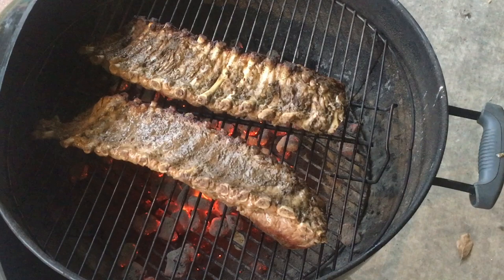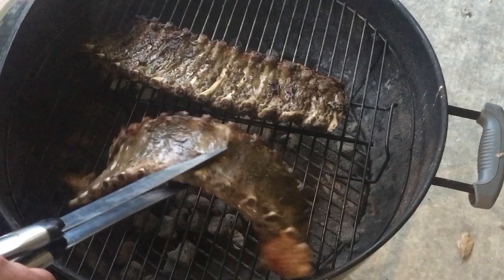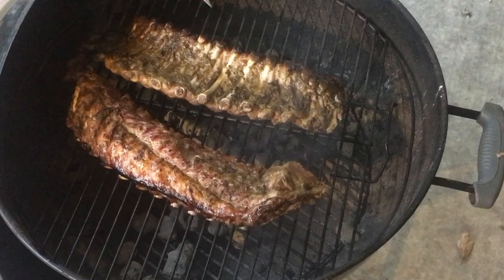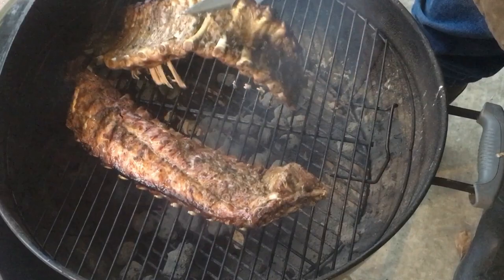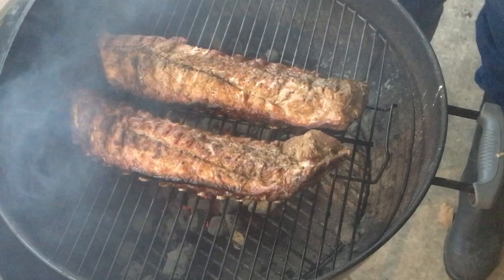These have been running about three minutes and I'm going to flip them over to the other side. They're just about to put my coals out. You can see they're falling apart. Certainly you're not going to win a barbecue competition, but they may be good ribs — we'll find out. They're breaking apart. We're going to go three or four minutes on this side, then we're going to glaze them and flip them again, then about another three minutes on that side.